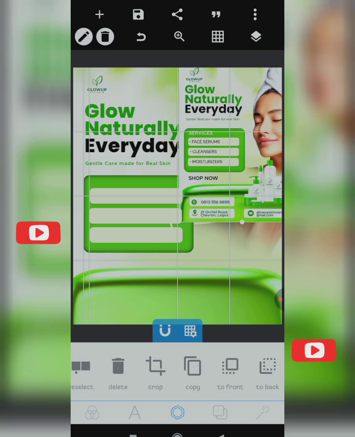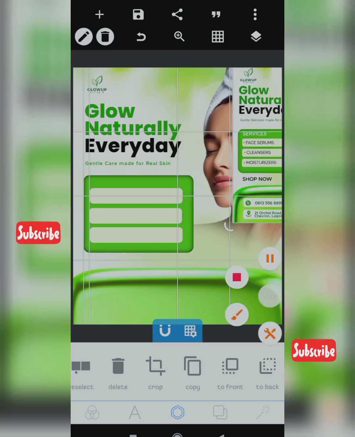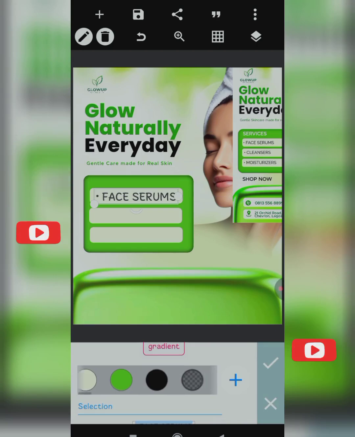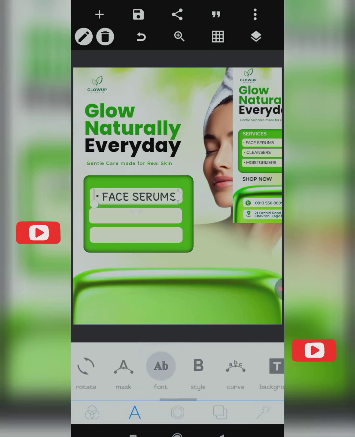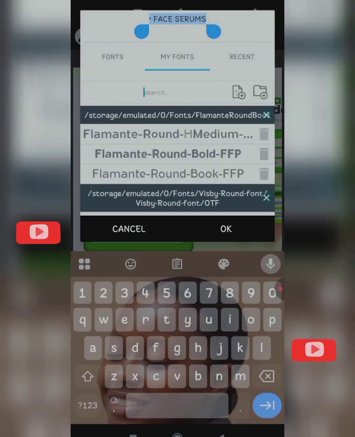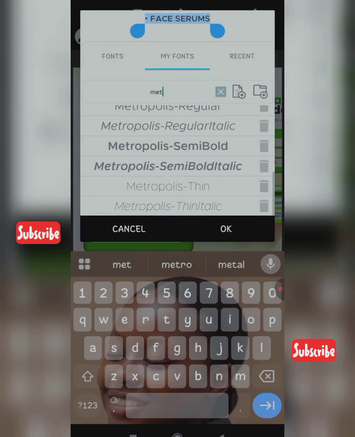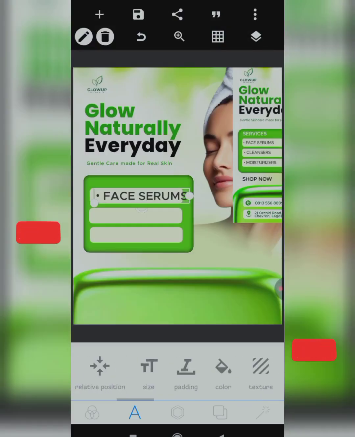So now let's write up. Let's just fill in everything and I'll get back. Okay, so I have this written down. So let's change the font. Of course, we have the color black, and we change the font to Metropolis. Too bold.